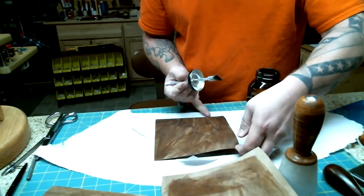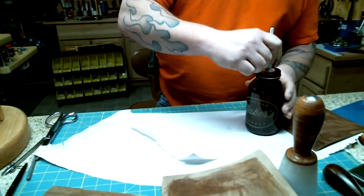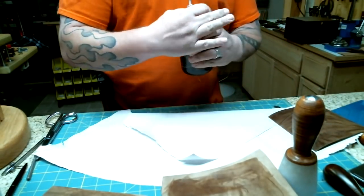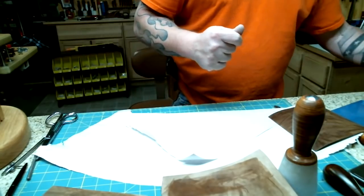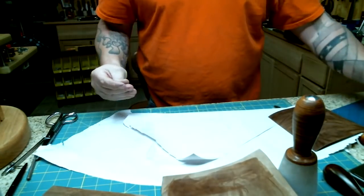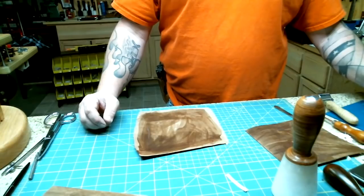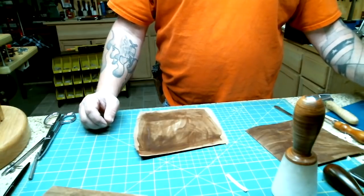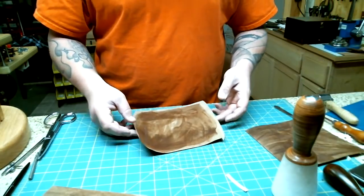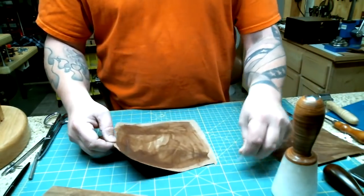All right, I said I was going to pause the video. I guess I lied. The entire thing is now glued, but I am going to pause it for a second and let this glue set up, and then I'll turn it back on, and we'll be right back at it in just a second. All right, so we gave it a couple of seconds to let the glue set up here.